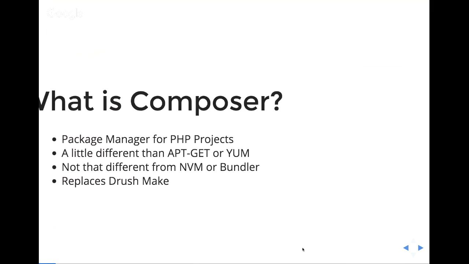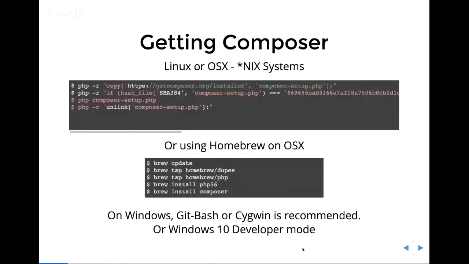So from there, we'll get into it. Getting Composer: if you're on a Windows-based system using Cygwin or their hybrid Ubuntu Bash, or on any Linux system, you can use the above. On OS X, if you're using a Mac, I highly recommend Homebrew to install all of that and manage things.